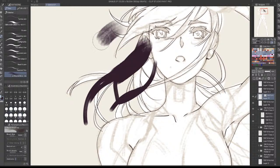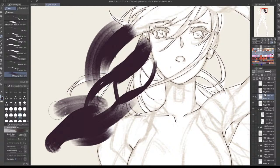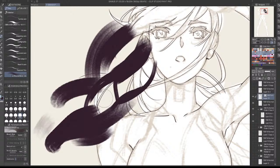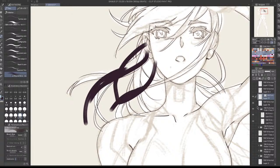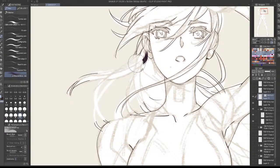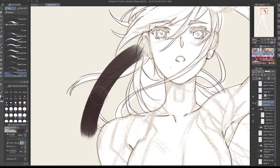Or like this, see, I'm drawing long shapes or big shapes and subsequently creating those edges around it without having to draw the lines. So it makes the lines more organic because you're not in charge of drawing the lines. You're in charge of drawing the form. The lines come as a byproduct. So that gives it that nice organic shape. Oh shoot. That's probably why the lines are jittery. It's on a vector layer and you're not supposed to paint on there. Let's see. Yeah, that's much better.